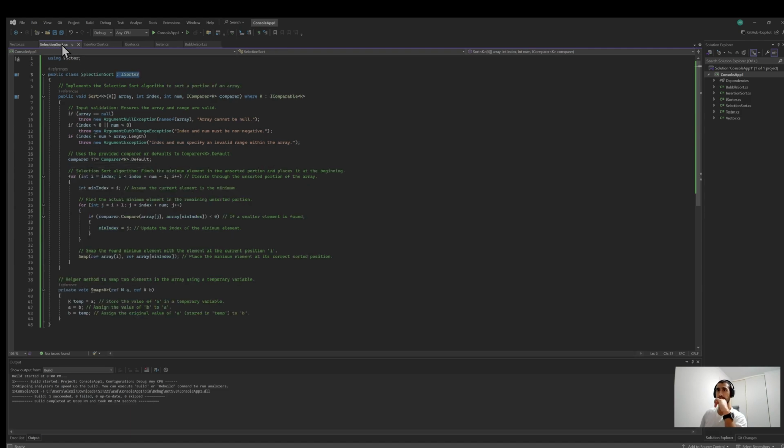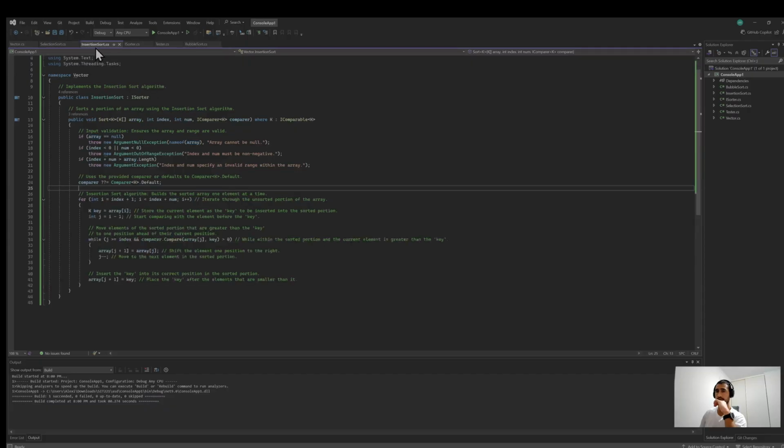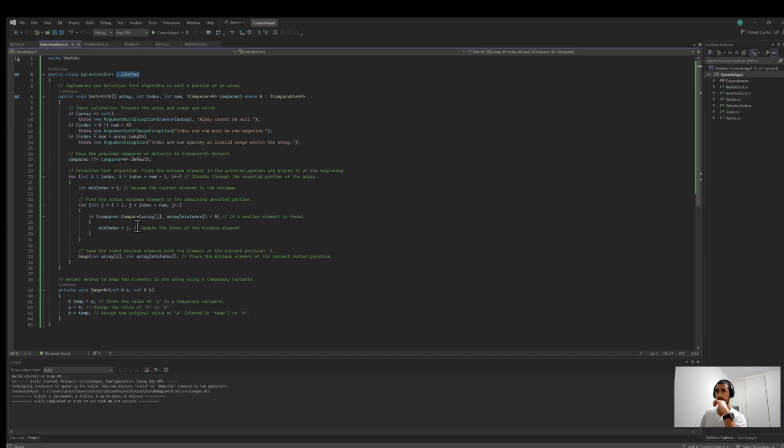And it is again the same with all these other classes too. Then below we have the actual algorithm here. This is for bubble sort, this is for insertion sort, and this is for selection sort.